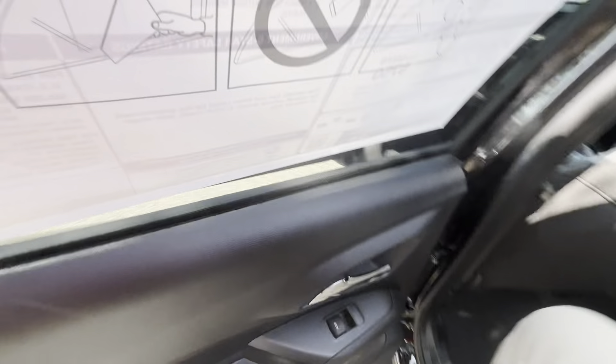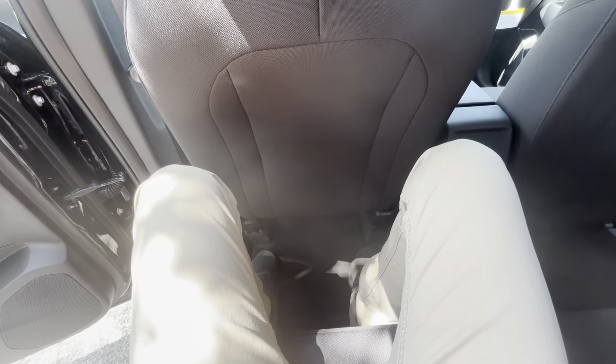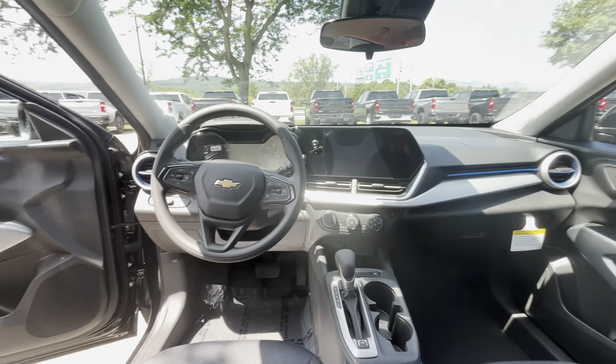First, I want to give you a good feel for room in the back. I'm about six foot three, definitely on the taller side, and I have more than enough room here to kick my legs out and sit back — very comfortable, not really limited for room at all back here. Nice little cubby space in the middle right there, and then a beautiful interior view with some blue accents up there.